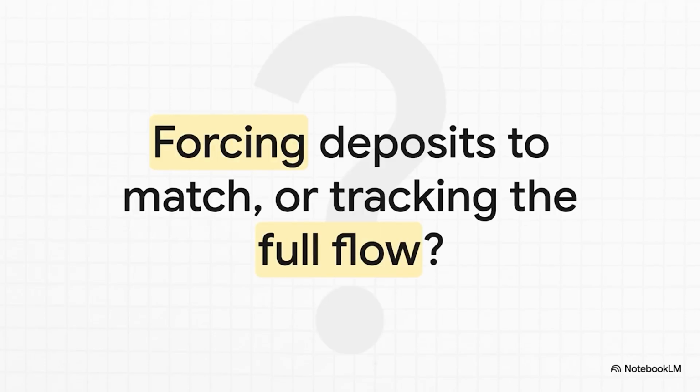So, as we wrap up, I want to leave you with a final provocative question to think about. Are you forcing deposits to match sales, or are you accurately recording the full Stripe flow? Because if your Stripe payout doesn't match QuickBooks, the goal isn't to just force the numbers to align by clicking Add. The goal is clear, accurate, and automated accounting that captures the full journey of your money. By utilizing a clearing account workflow and a tool like PayTracker, you literally transform a monthly reconciliation nightmare into a smooth, seamless system. Thanks for learning with us on this explainer, and we'll catch you next time.